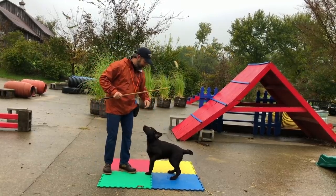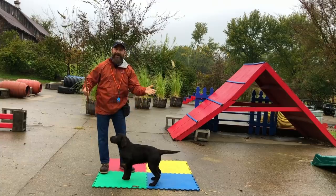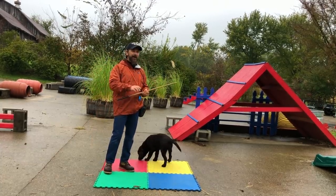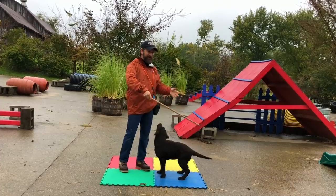Very nice. Appreciate it. Now, you'll notice, look at this dog. She's at a real oral stage, and you see how she kind of attacks my stick? I don't care, you know. People always like, you know how I was talking the other day about the language police on the internet? Well, you get a stick out, all you're doing is teaching a dog to follow a stick around.